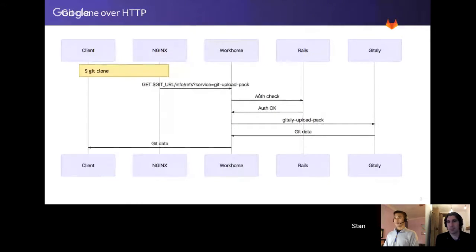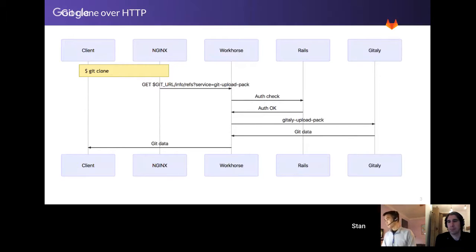I think it's most helpful to talk about what happens when you do something. For example, if you clone a repository from GitLab, what exactly happens? What does the data flow look like? What are all the different pieces that play a part? Let's say I do a git clone for a repo, and on the left you see the user, the client, typing git clone some repo. This is over HTTP, by the way, and I'll go into how that's different from SSH in the next slide.